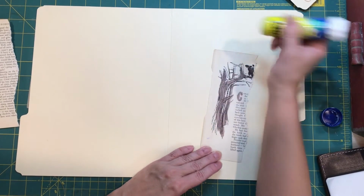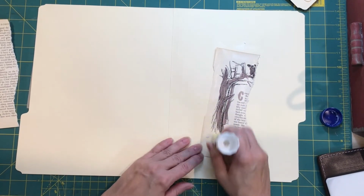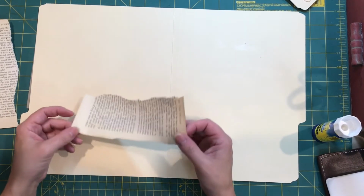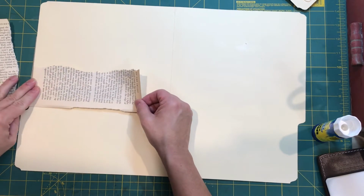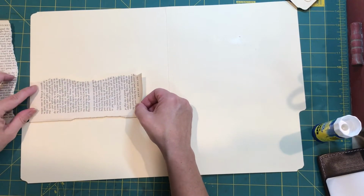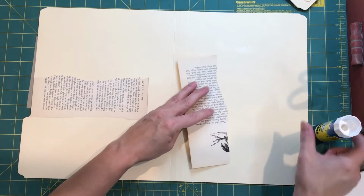Then I also used the fabric from my prom dress, and I've still kept what's remaining from that to make two journals so far, and I still have plenty of fabric to do a bunch of other things with. So there's no end to what you can do with just what you have on hand at home. And for those of you who are starting out, maybe you just want to try making your own first journal as a first attempt, and you're not sure if you will enjoy making junk journals.